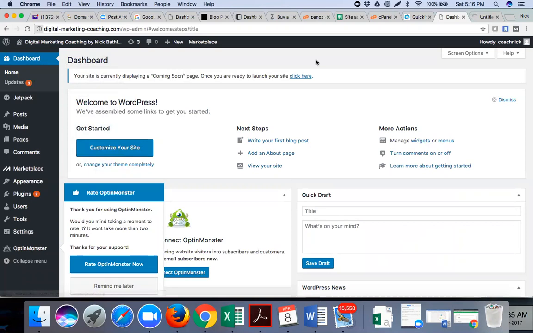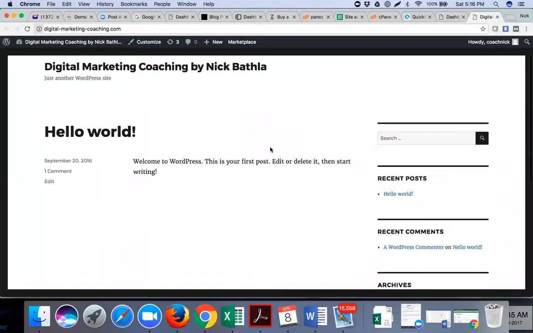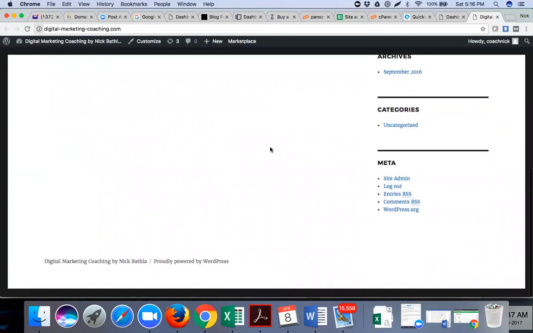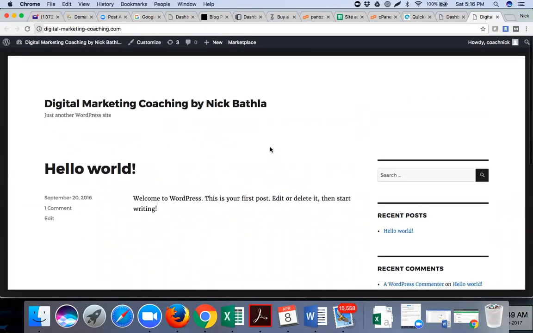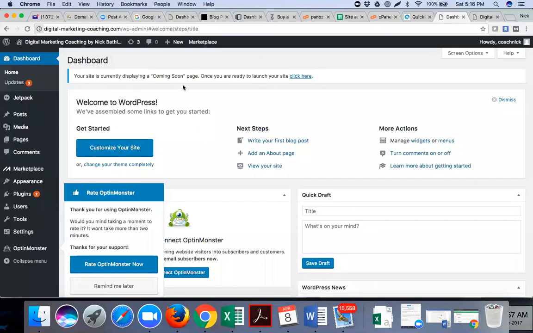I have chosen the visit site option in a new tab, okay? Now this is how the website actually looks. I believe for you also, the website would be looking like this. Right, so the website looks very much like this. I'm going back to the dashboard, and over here, what we need to do as the first step is work on the look and feel of the website.